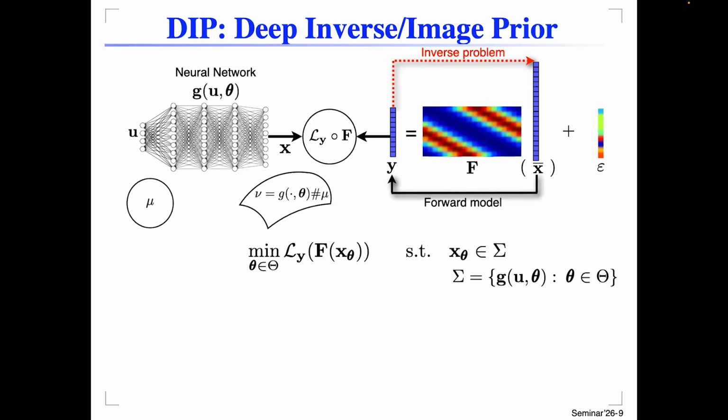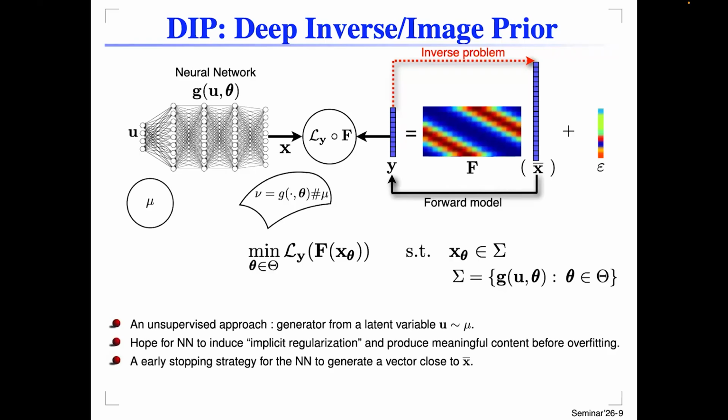And then you're going to optimize theta. So the theta here are the weights of your neural network. You're going to optimize the weights in such a way that your candidate here, x theta, will be close to y once it passes through f. So meaning what? Meaning that here you have a sort of model variety that tells you this is all the possible objects that you can generate. And among all of them, one or several of them will compare favorably to y when they go through f, which makes many, many possible candidates. And every case is parameterized again by the weights.